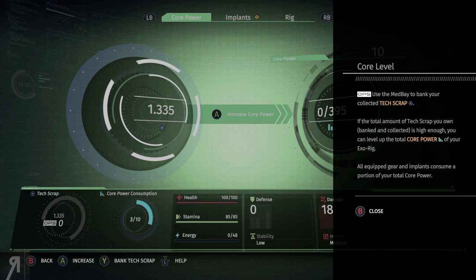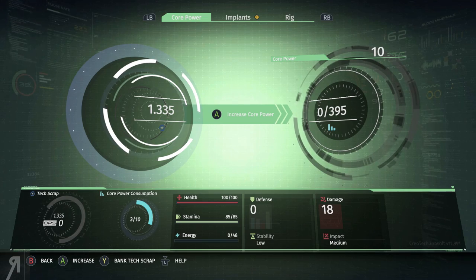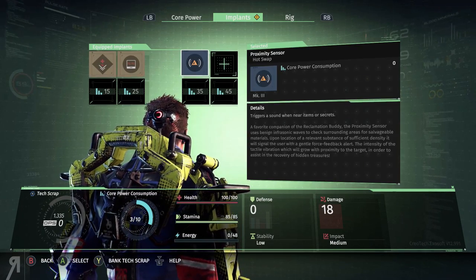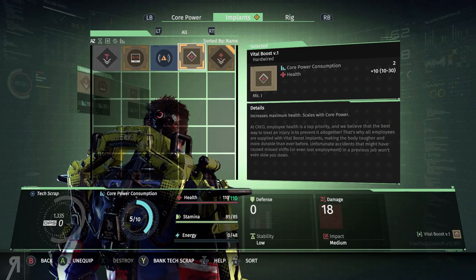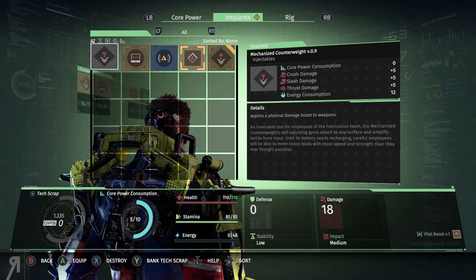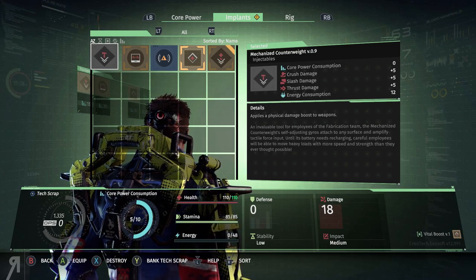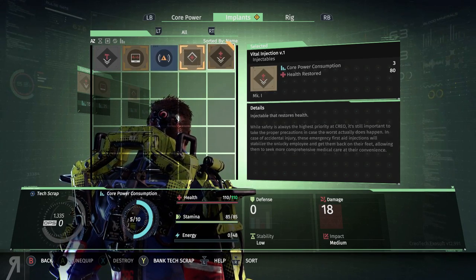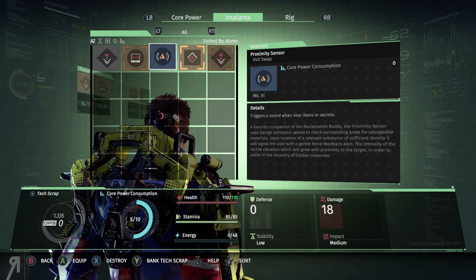If the total amount of tech scrap you own is high enough, you can level up the total core power of your exo-rig. All equipped gear and implants consume a portion of your total core power, as we know. So, let's see what we can do here. I'm actually going to replace the proximity sensor because I'm finding the noise that it makes a little bit irritating at the moment. And if you're obviously wanting to try and find all the items and things, then that's absolutely fine, and that's up to you. Right now, I'm not really interested in that so much.